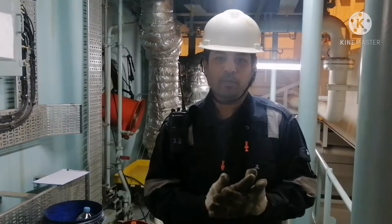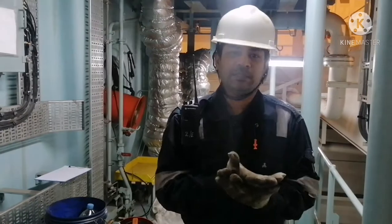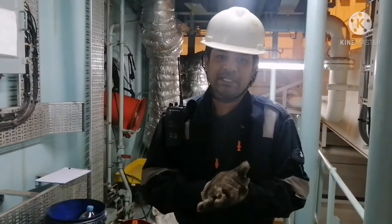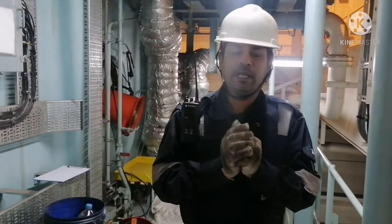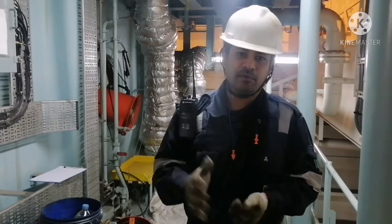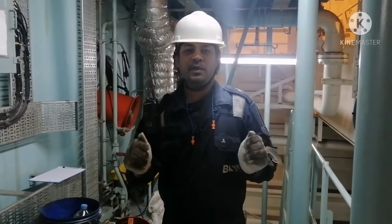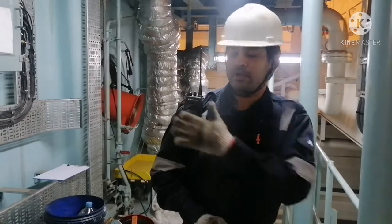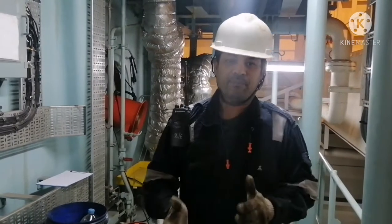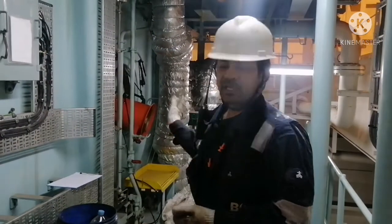We have to follow the checklist for both work permits, like the enclosed space entry permit, and the risk assessment we are going to make for the enclosed space entry. Once you are fully satisfied and all your checklist items are done, then we can enter for the piston ring inspection. Before entering, you ensure you are wearing proper PPE. You have to have a mode of communication with other engineers who are outside of the manifold. You have to keep one person as a standby near the entrance.